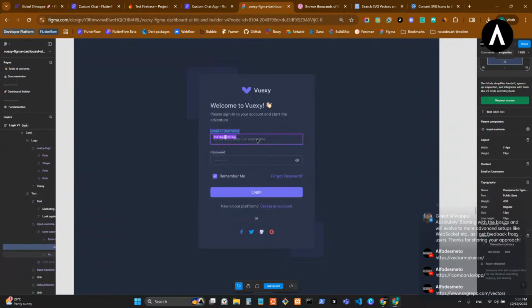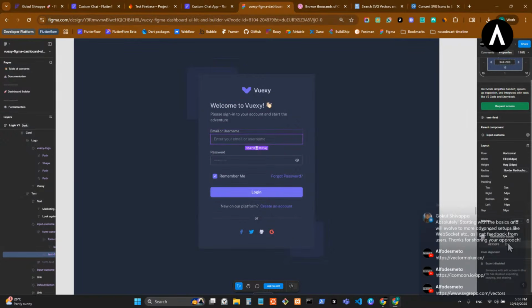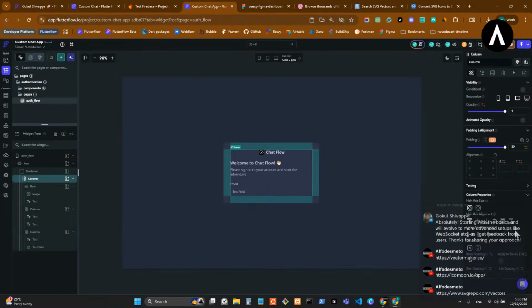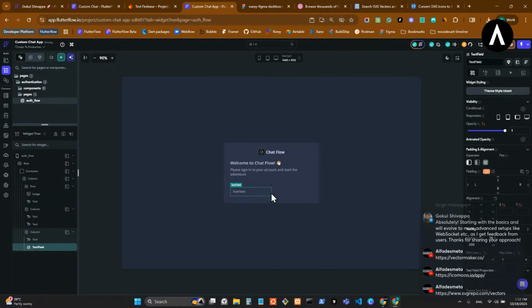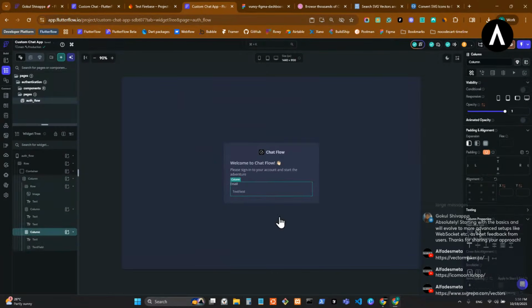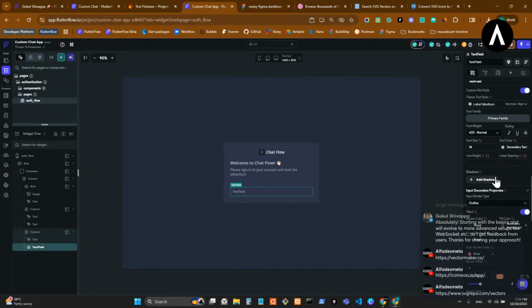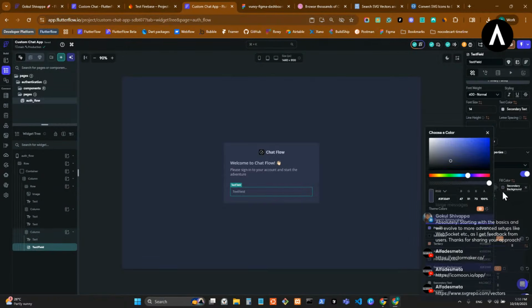Our text field styling, we have 150 pixel border. I'll keep this as expanding. So we have this. Text field will keep it as outline and input border.